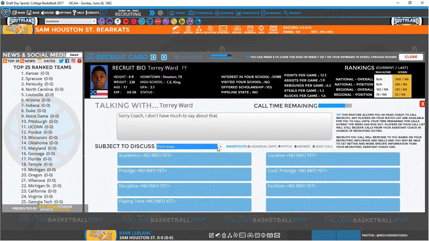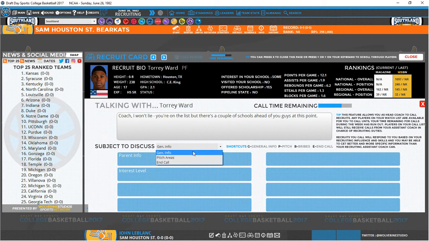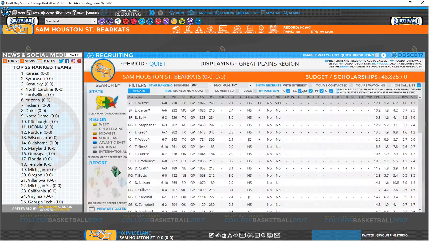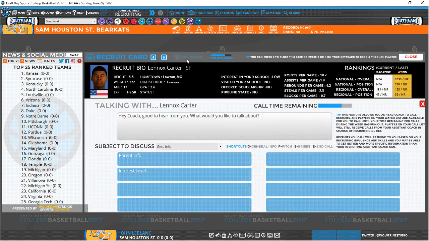All right, he hasn't really told us anything, so now let's get into, all right, and I think we're done with him. I don't want to blow all my calls on him this month, which is okay. Let's go down to him. We're going to call him.